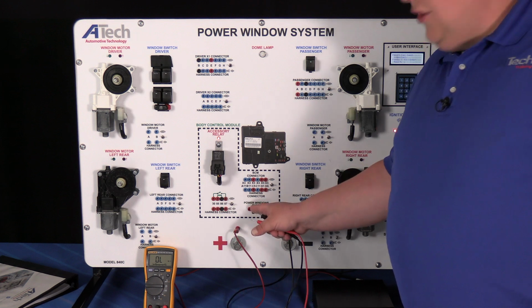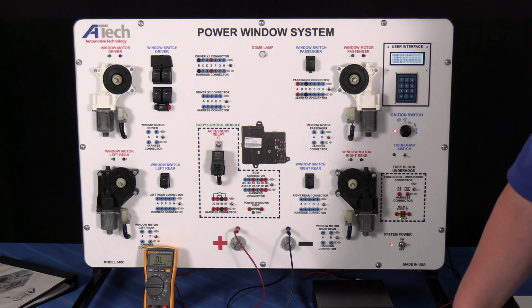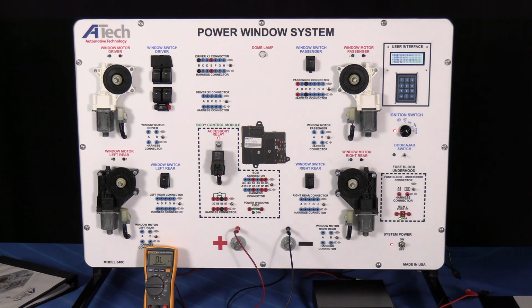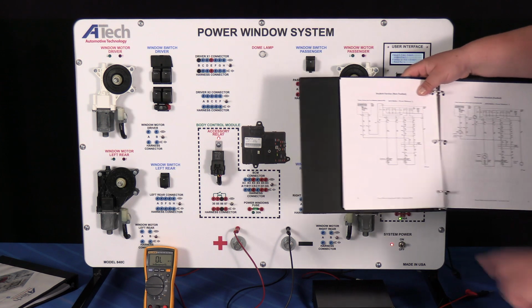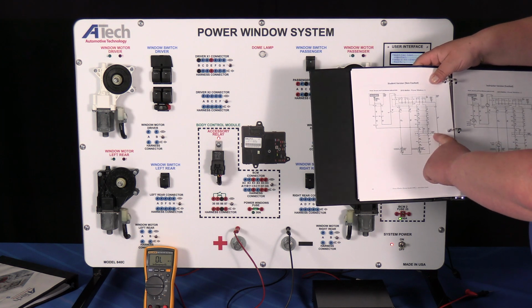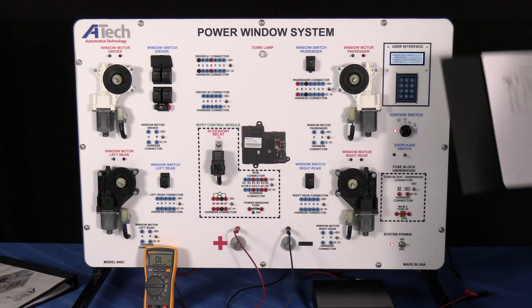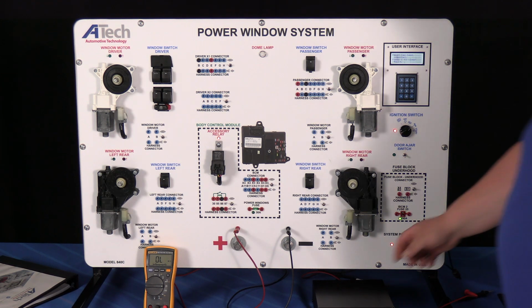Well, I could get you another fuse to put right in there, and I can tell you right now, that's not going to fix the problem. And I always teach my students that when you have a blown fuse, replacing the fuse is usually not the permanent fix. You've got to do a little bit more thorough diagnosis. So using my wiring diagram that I have on the side, I was able to trace down my power feed and find that 30 amp fuse feeds the window switch for the passenger side, and that is going to be spot A in the connector.